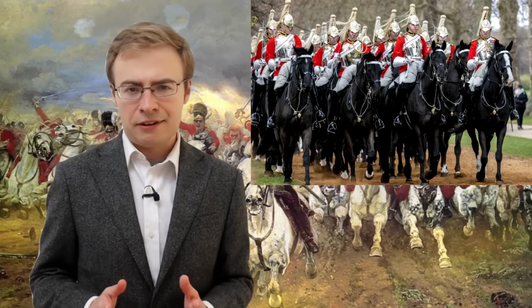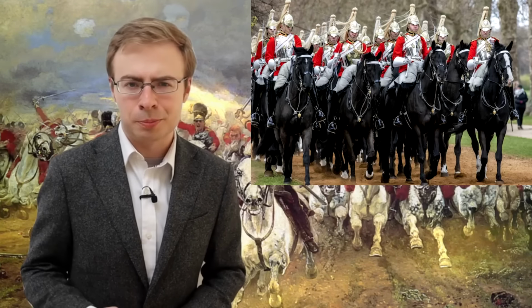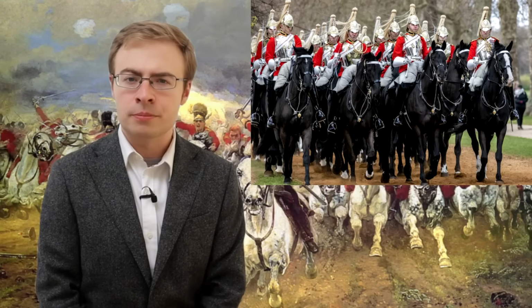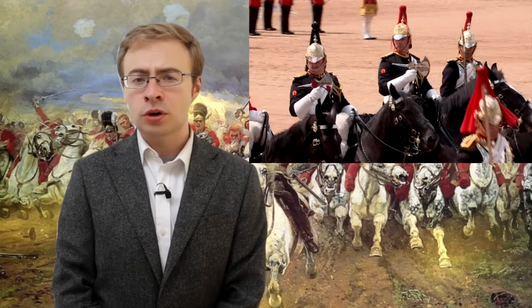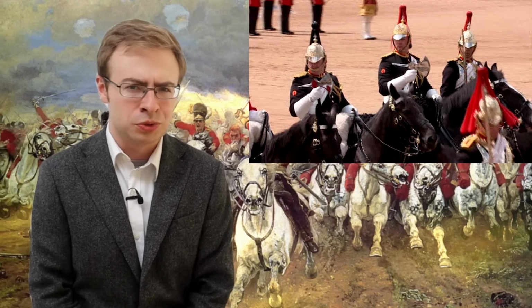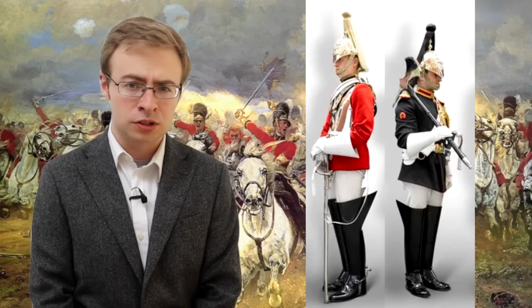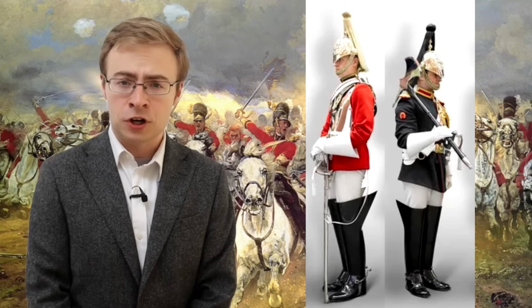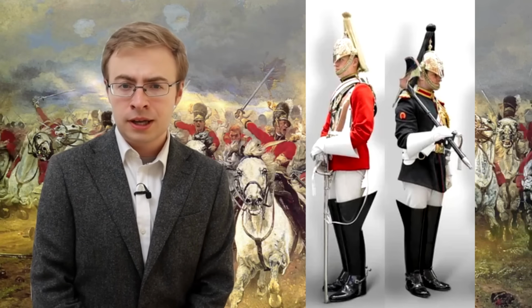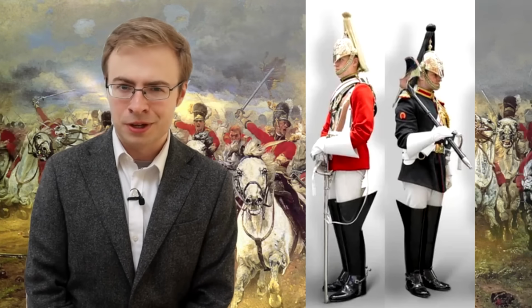Whenever the household cavalry are turned out en masse for a parade, you'll notice that some of the troopers look a little different from the others. Instead of their swords, they carry large axes with a dreadful-looking long spike at its rear. Sometimes their uniforms are a little different too, like in the lifeguards, where they don't wear the usual bright red tunic and white plume, but have a much darker appearance.